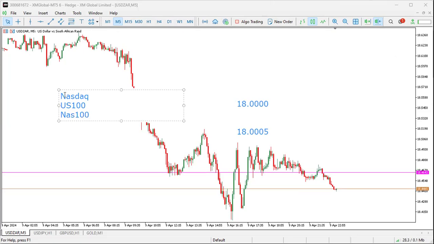Those are just names or labels, but the charts, regardless of which broker, are exactly the same. So if you want to look for NASDAQ, you can always look for this name, or you can go on live chat with your brokers on the broker's website and ask them, what is NASDAQ? What is the level of NASDAQ on their platform? But for Deriv, it's US 100.